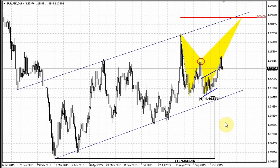For example, as you remember, on the New Zealand dollar we also expected some kind of Brent body, but the market has continued to move higher, and right now it's a bit early to speak about patterns because the market just recently stopped in the upward direction. On the Canadian dollar, as crude oil has turned to the upward direction again, the Canadian has also completed its move down and hasn't formed the head and shoulders pattern that we have discussed. So we need some other patterns to be formed, so we turn to some other currencies to talk about.